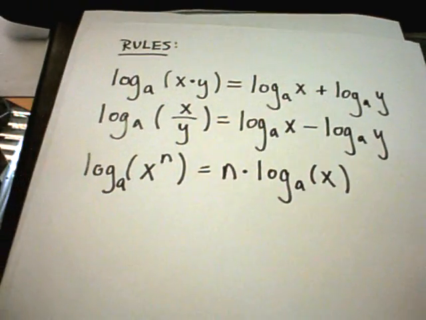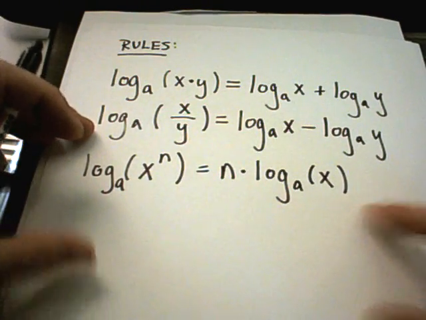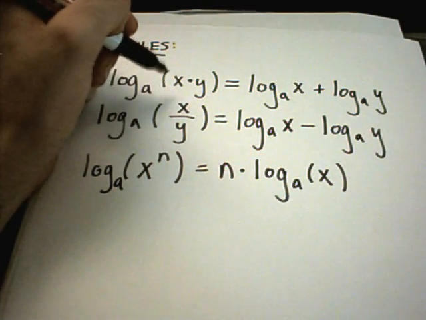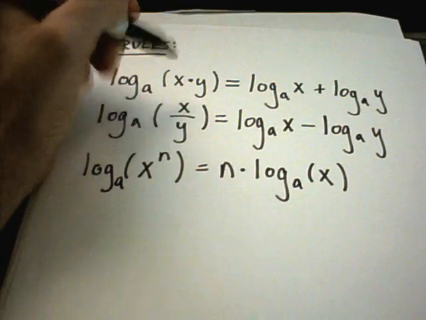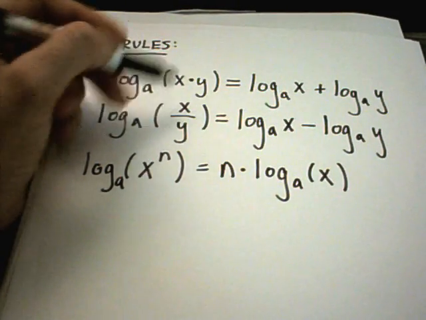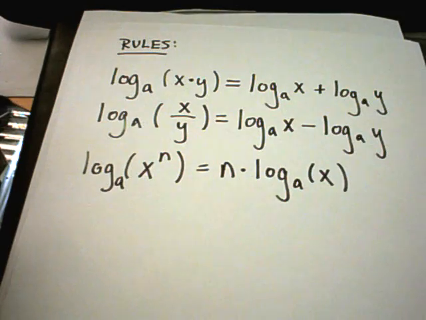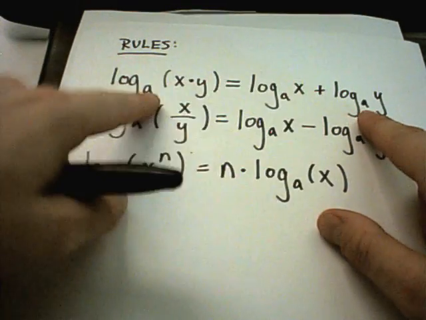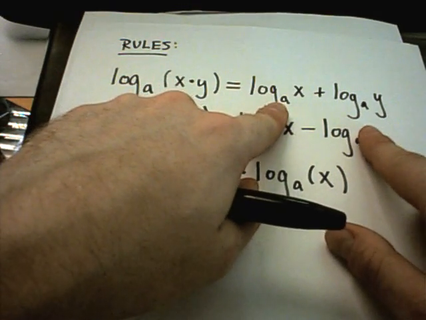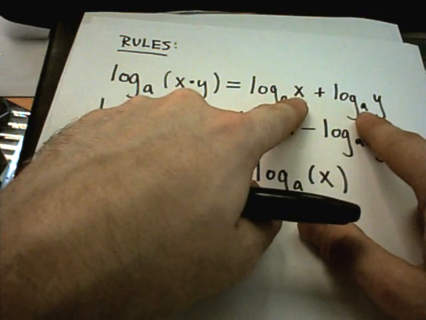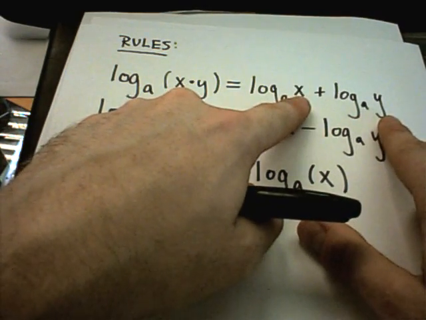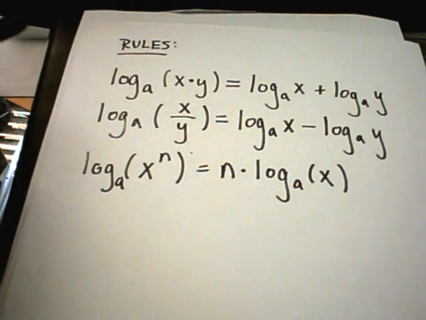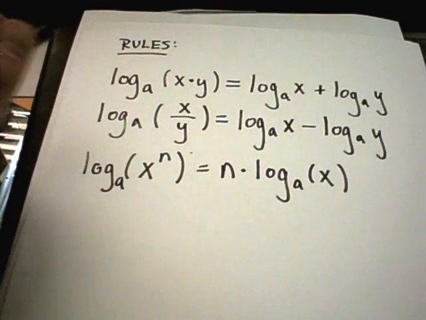A few more rules you're going to want to remember with logarithms. If there's a plus or a minus inside the parentheses, you can't do anything with it. You just have to leave it just like it is. So the properties only apply when you have multiplication, division, or one of these powers. Obviously, since there's an equal sign, you can go from the right to the left as well. If you have a logarithm of one thing and a logarithm of another thing, with the same base, in this case a, you can rewrite the addition as a single logarithm of a multiplication. So let's do one of these.